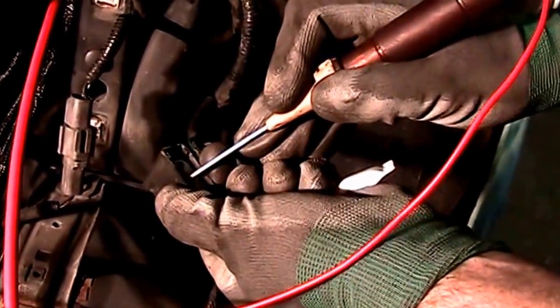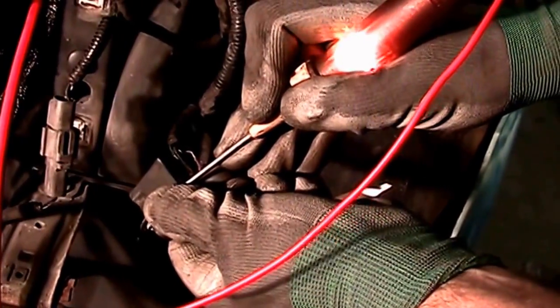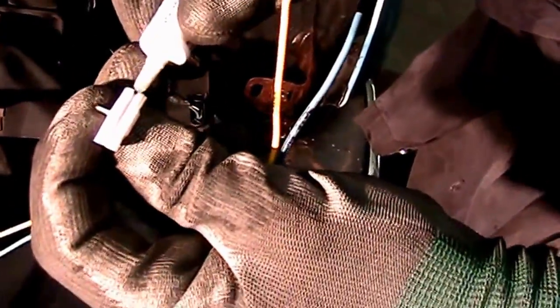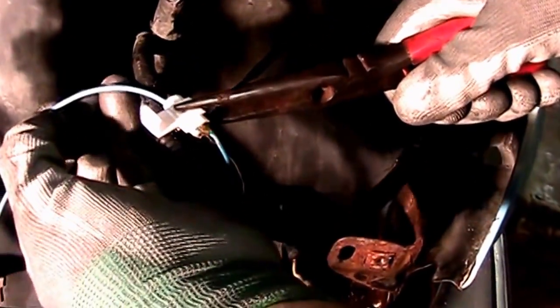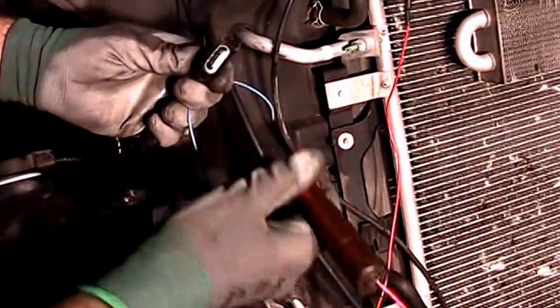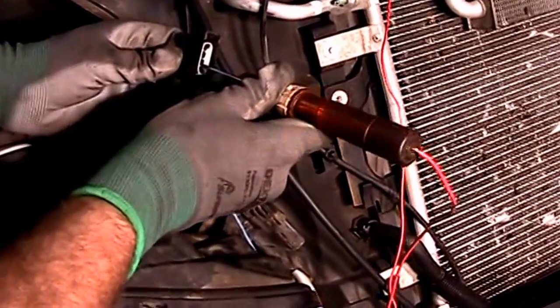Identify your signal and your park wires. Before installing your park and turns, you want to use grease on your connectors to keep them from corroding. You are going to attach your turn signal wire to the turn signal on the truck. Apply the grease and then connect the park wire to the park wire on the truck. On the passenger side, all you need is the signal light. After applying grease, connect the wire to the truck harness.